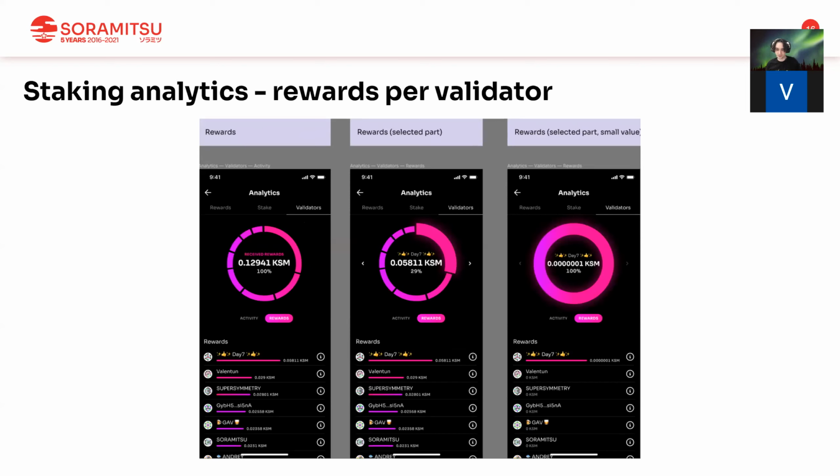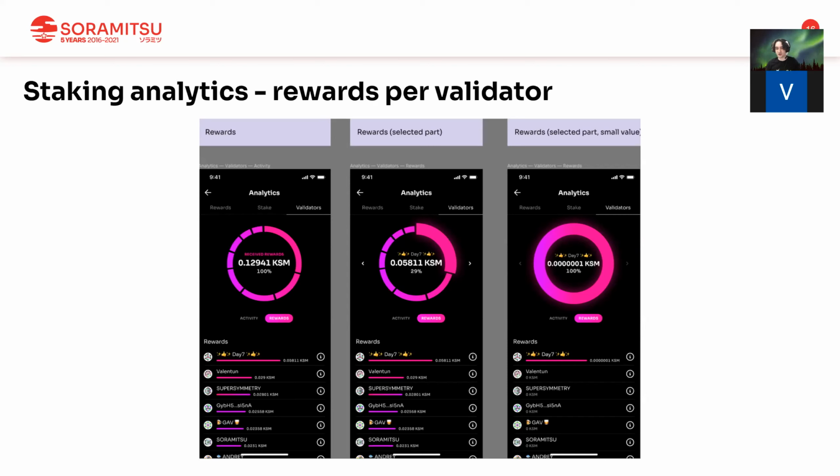So with which validators they made how many tokens from the staking, right? So we decided to proceed with that as well. And regarding the staking, it was not only a challenge for us to design and implement the interface itself and all this logic regarding what data and when it should be shown.